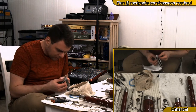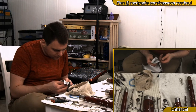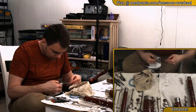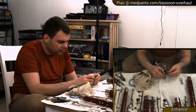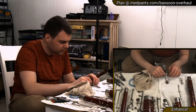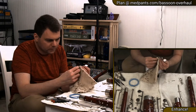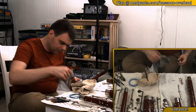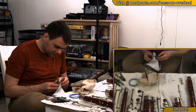Pretty good. The paper is still intact, which is nice. Looks like the low D key is good. Got three more. Same procedure. I'll have a good look at all the little bits on it. We'll get some tapping from upstairs.